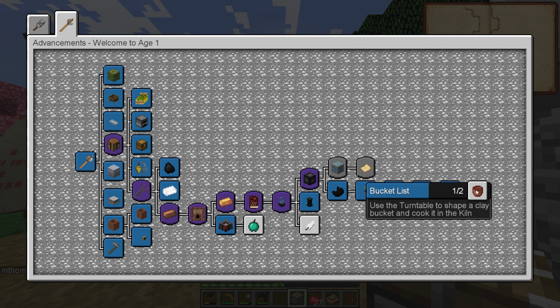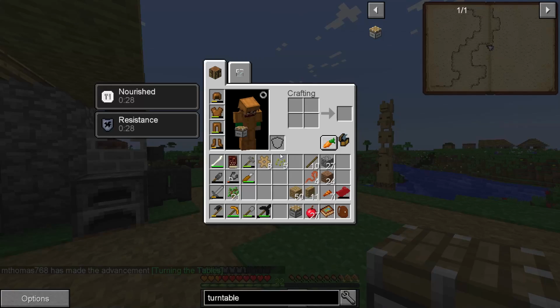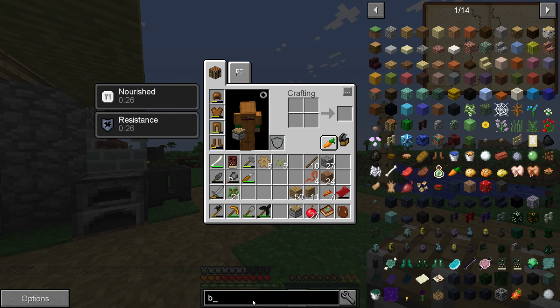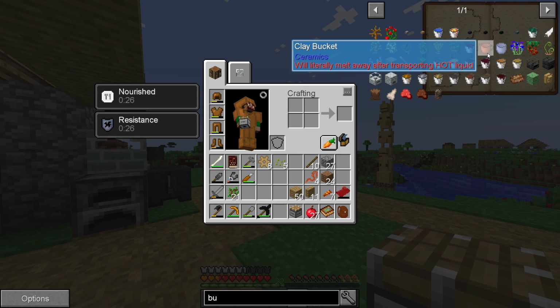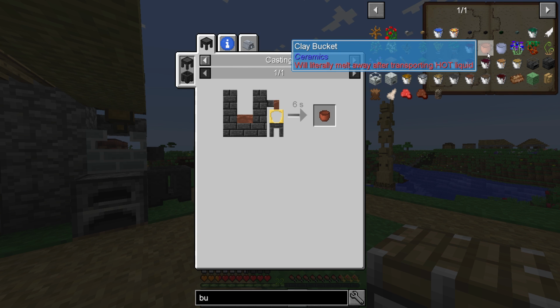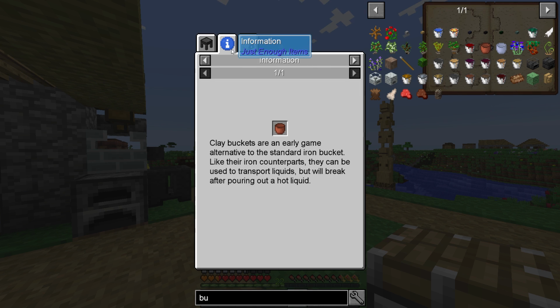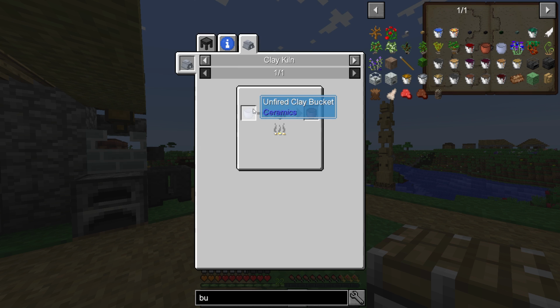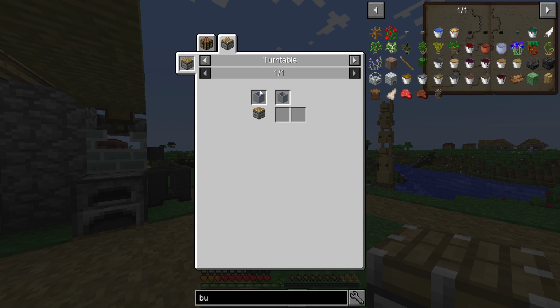Oh yes, we can make a bucket. Okay, I'm going to go ahead and get whatever we need to make the bucket, because dealing with the fluid bladder to do all that stuff. So, okay. We can cast it. Clay buckets are an early item, so we need the unfired bucket, which we make with the clay extension, which we used on the turntable.